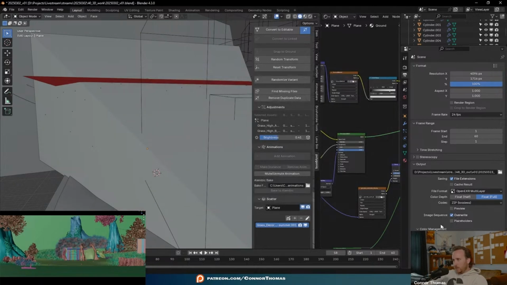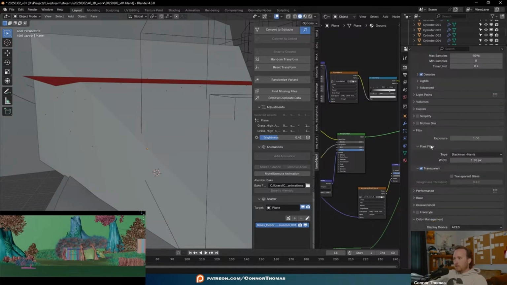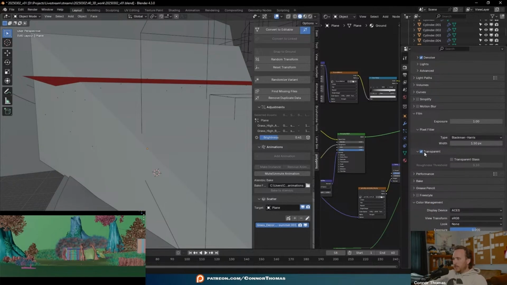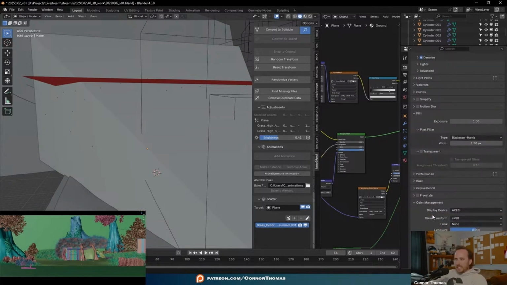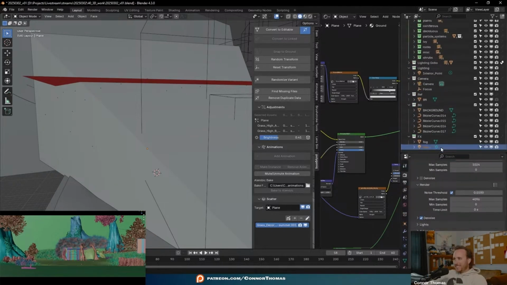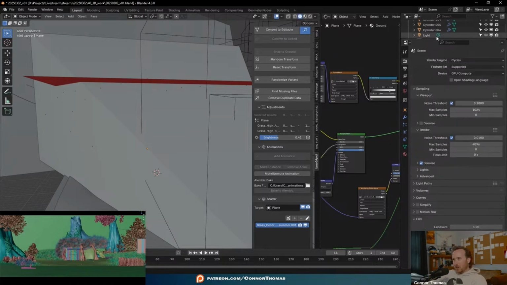For color management, we will override and just ensure that it says ACES CG here. ZIP compression is totally fine for what we're trying to do. All of those render settings should be good. No motion blur because there's no motion in our shot. Transparency, I'm going to uncheck transparency, because that can only be a bad thing, honestly. The only thing it could do is show transparency, which we don't want. Cool. All of that is good.